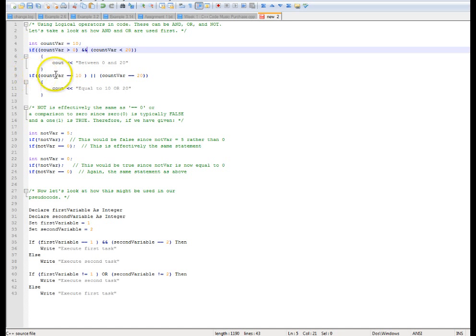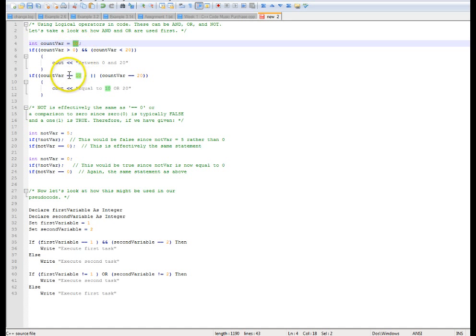Likewise, if we did a comparison of if count var is equal to 10, now notice the difference between this symbol and this symbol. This symbol is setting this variable to this value. This symbol is simply checking or comparing the value contained within this variable to this value.